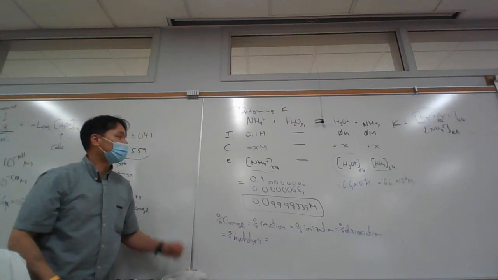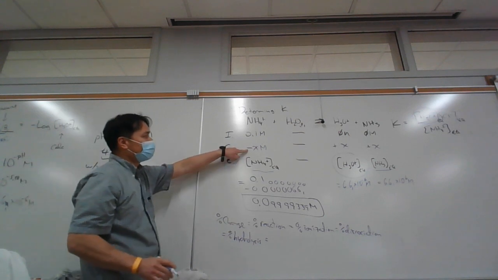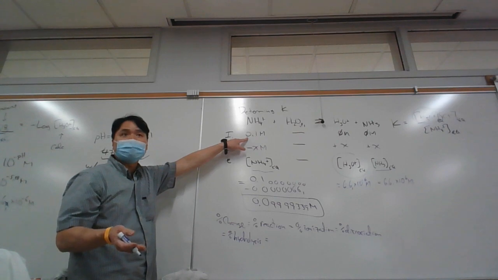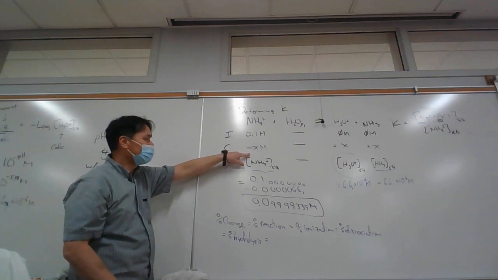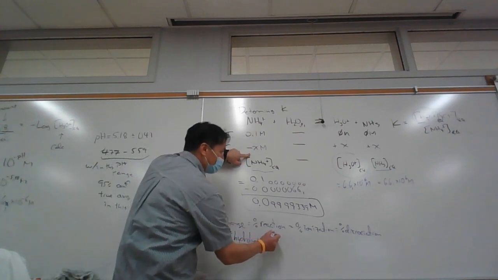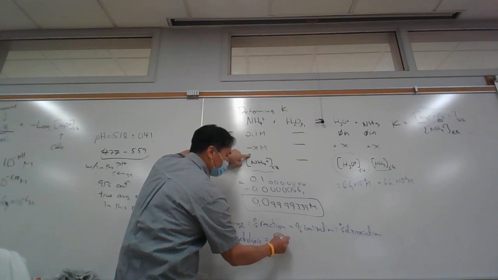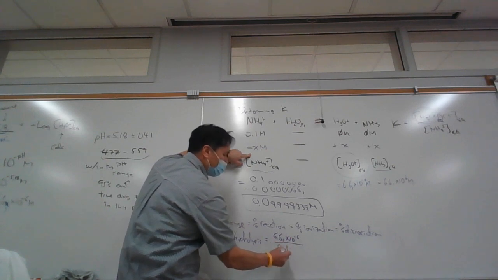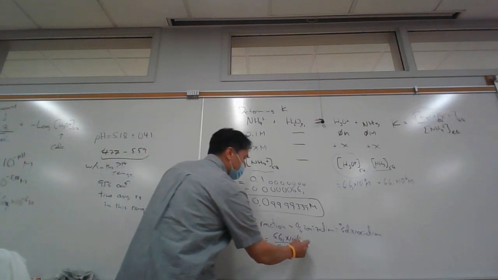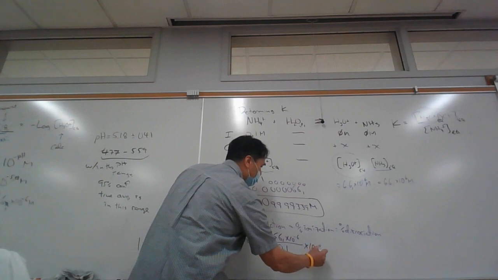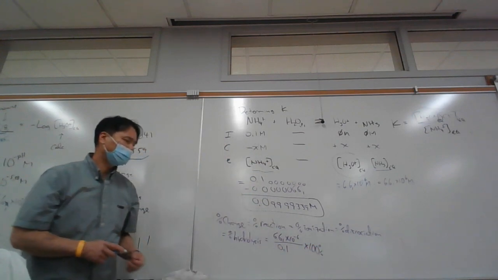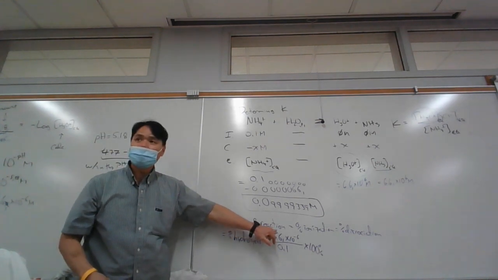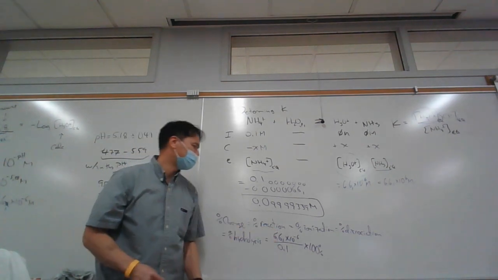And to do that calculation, it's how much I lose. How much did I lose? Did I lose all of it? If I lost all of it, that would be 100%, right? But I only lost a little bit. And so the little bit that I lost is this: 6.61 times 10 to the minus 6 over the original 0.1 times 100%. So I barely lost any of it, actually. And so the percent dissociation is going to be quite small.